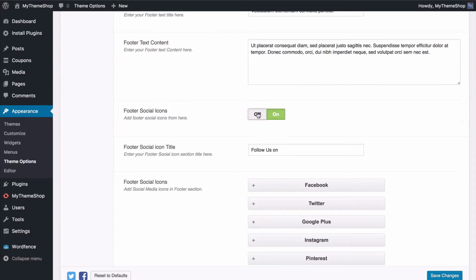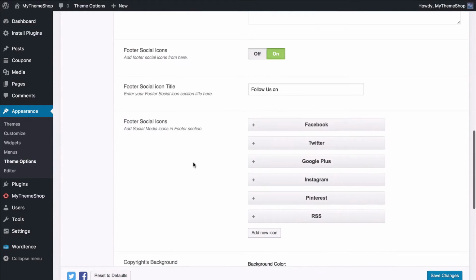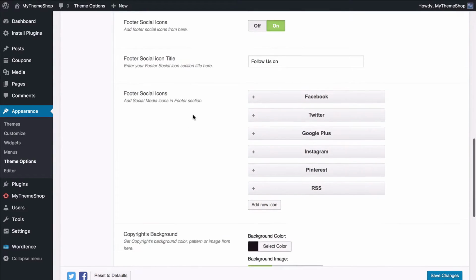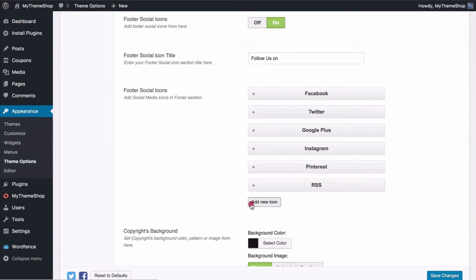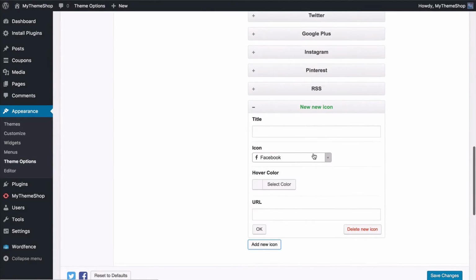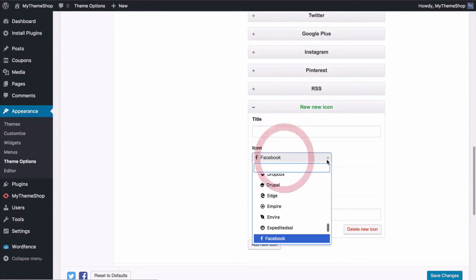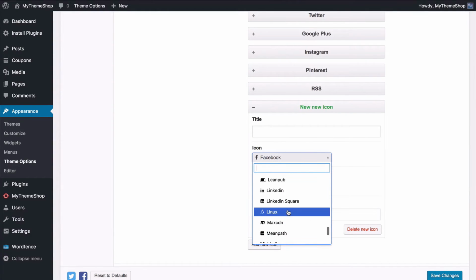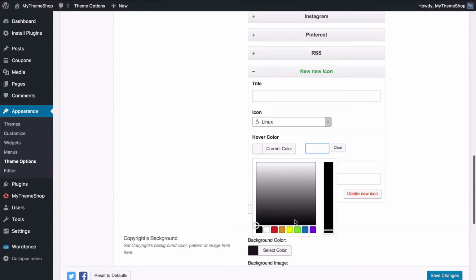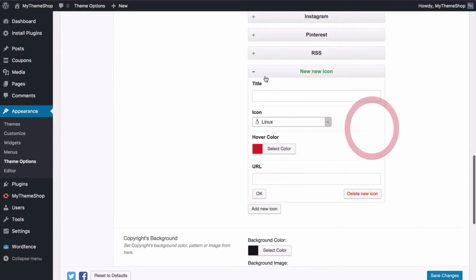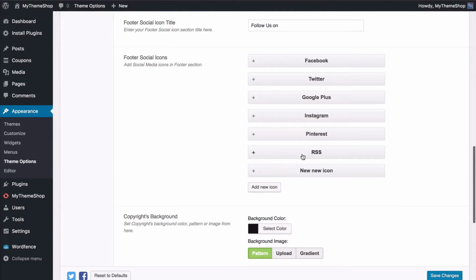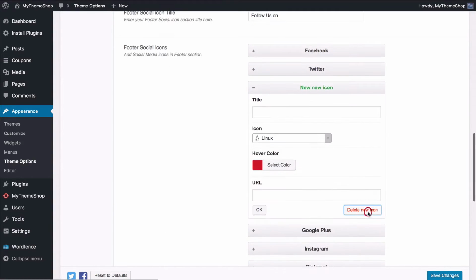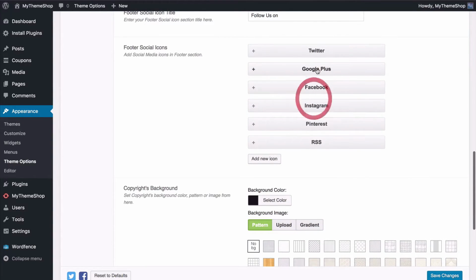Same for these social icons. You have these on or off, and if they're on, you can choose the text as well as the icons to display. You can have as many of these as you would like. You can add new icons. Here, just add in the title, the icon, just choose from this drop down here. Select the hover color, that way we want to match the brand color here, and also add in a URL. You can drag and drop in order to move these around, and any you don't want, just expand and then delete the icon. So if we wanted to just quickly move these around, you can see how easy it is to do so.